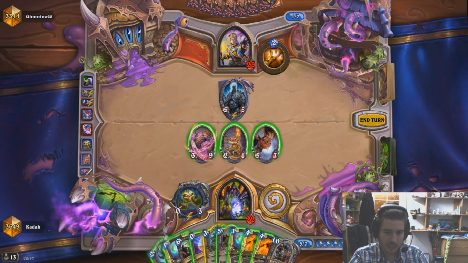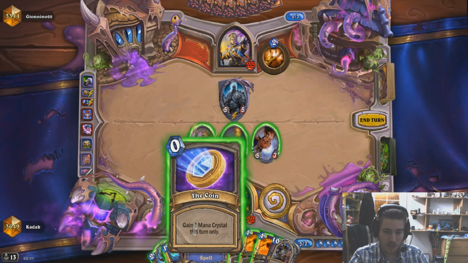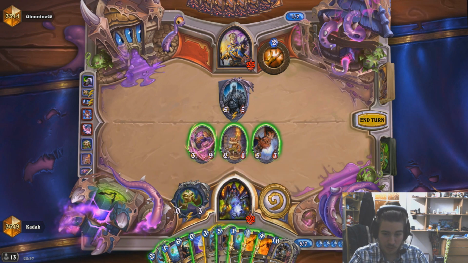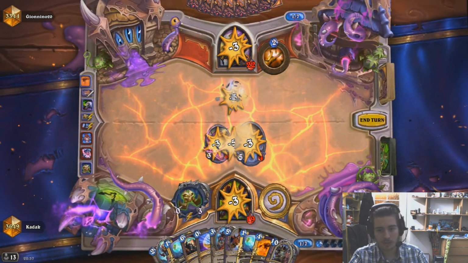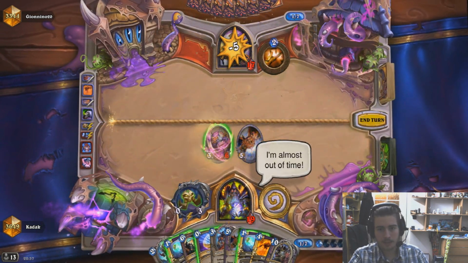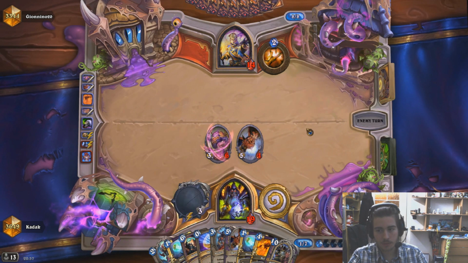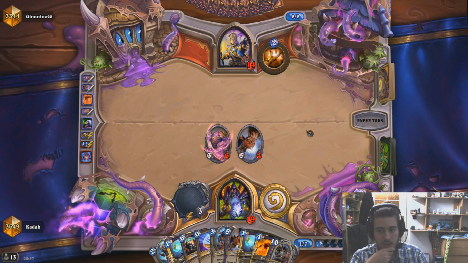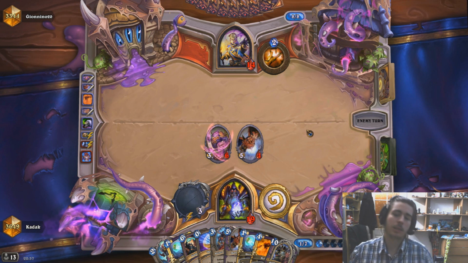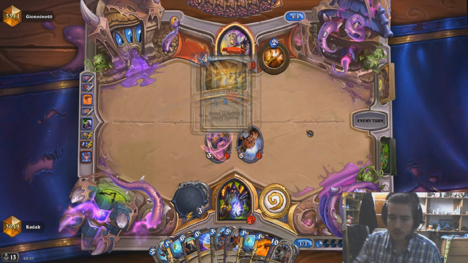So we don't really want to play this. Mortal Coil doesn't make any sense. Siphon Soul, no. Coin, no. Taldaram, no. Doomguard, no. Yeah, it's just Hellfire, guys. We're pushing a lot of damage, actually. And if he resurrects the Lich King, we have the Siphon Soul, which will just answer it directly. Yeah, man, and we are threatening a lot of damage, actually. Next turn could be lethal.